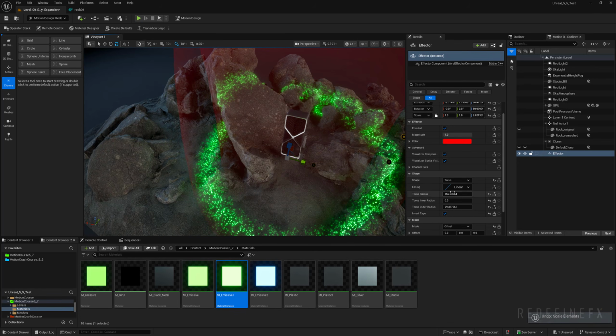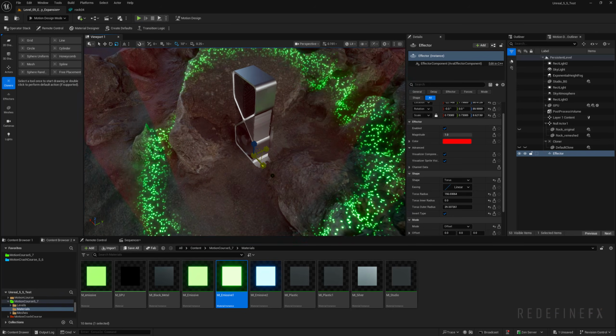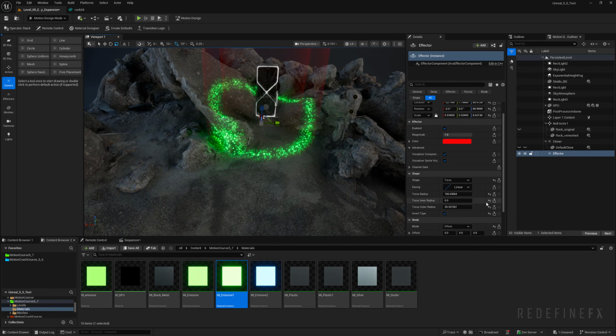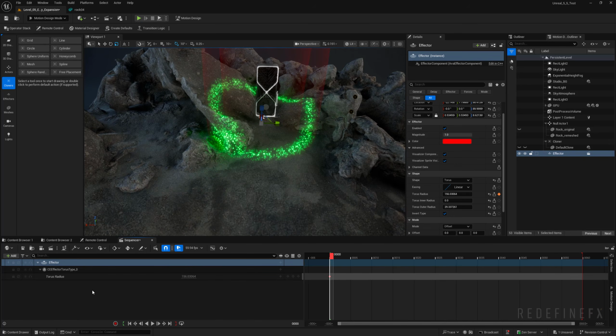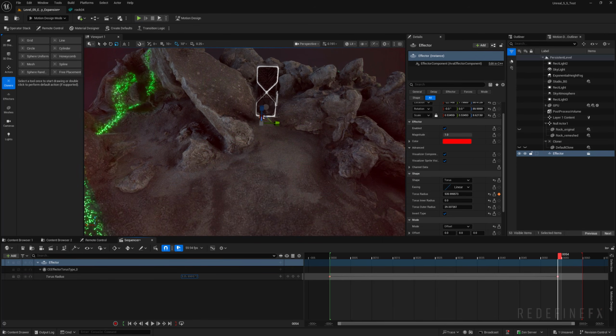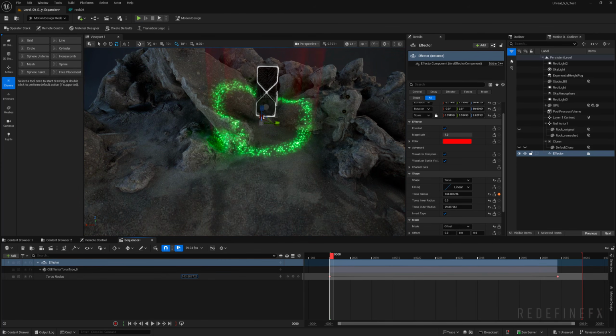because that's how scale works. So really what you want to do is animate the torus radius instead of the scale. So I'll scale it back to where I liked it, which is about here, and then you can click on the little diamond next to torus radius to set a keyframe, which will automatically add it to your sequencer, and you can just go forward and increase the torus radius, and you have the same thin outline going all the way to the end. And in the beginning it can be invisible, so all the way down to 0.